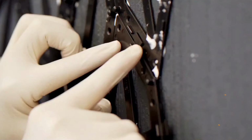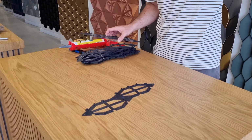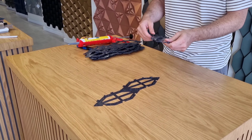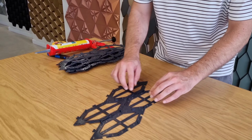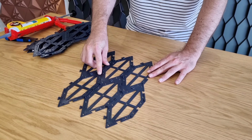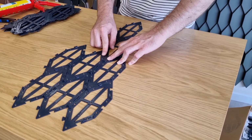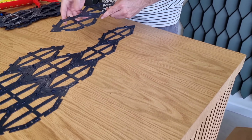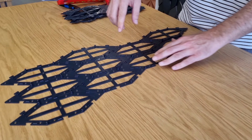After you complete the siliconization process, you can stick the subframes to the wall. For this flat pattern, you only need to stick the subframes one by one. Attach the nails to each other. Just keep going with the installation in this way by attaching each to the other. This pattern is the easiest pattern. If you stick the first subframe to the wall on scale, all other subframes will continue on the scale. If the first subframe is not on scale, all the parts will continue to be off.